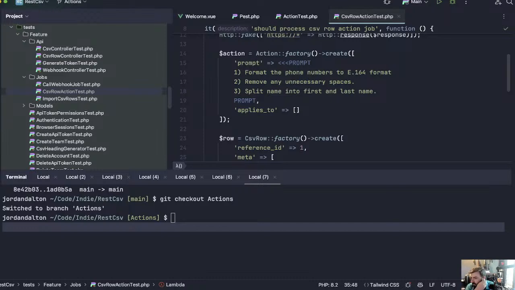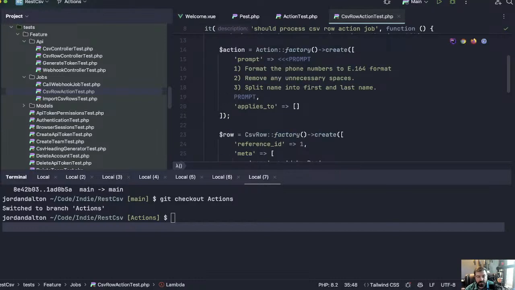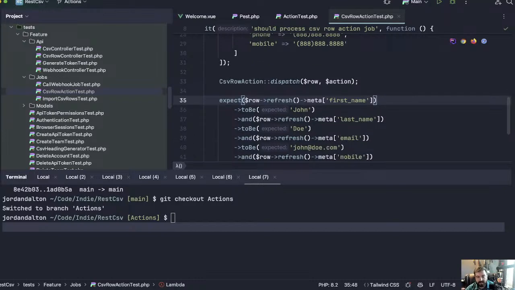And so yesterday I shared a little bit of a code snippet because I was able to essentially define my little prompt and take a CSV, and what it did is it took the name column and split it into first name, last name. It took out all the unnecessary spaces in the text for email addresses. Then it took these oddly formatted phone numbers and converted them to E.164, basically the format that Twilio uses. So I have something, at least at a testing level, built.